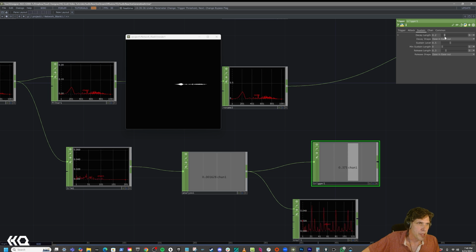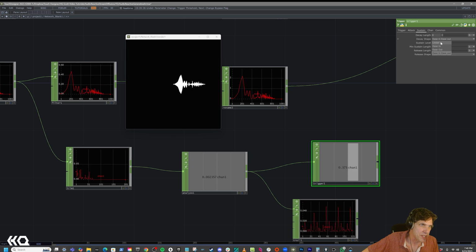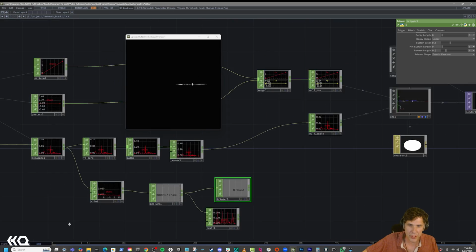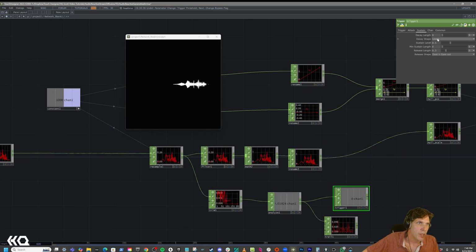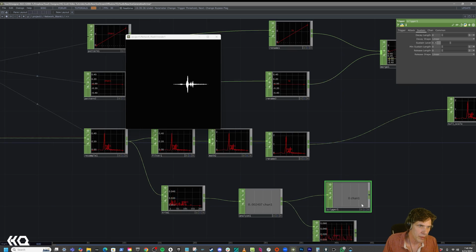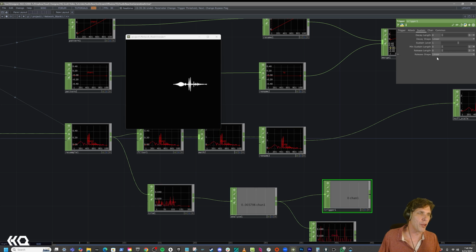Oh, I haven't turned all this off yet. Whoops. For your attack, you want to zero everything out and then set the sustain portion. I have to turn this off. I can't talk with the audio going. You want the sustain, the minimum sustain, the release, everything linear, everything 0 except for the sustain level, which I'm going to set to 1.